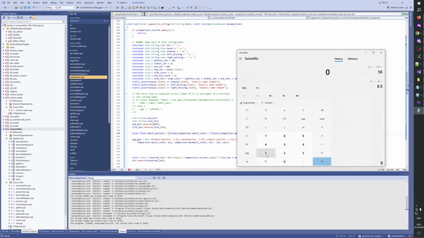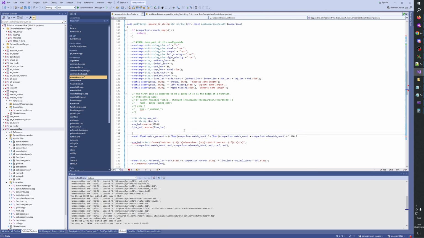So let's say we have 10. Let's make const uint32_t instruction count is match count plus mismatch count.